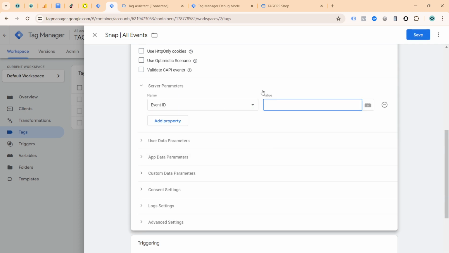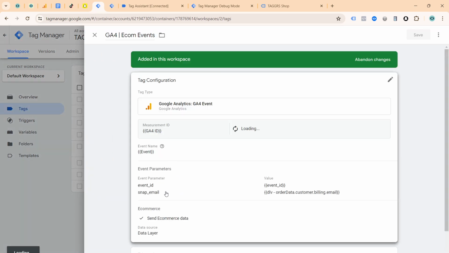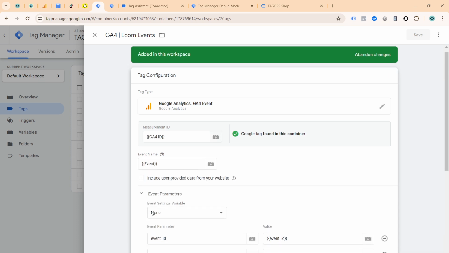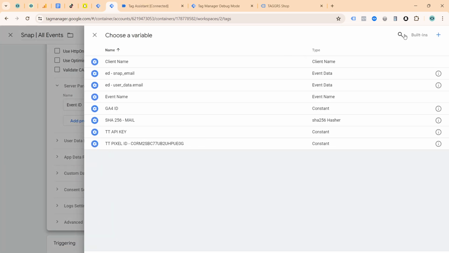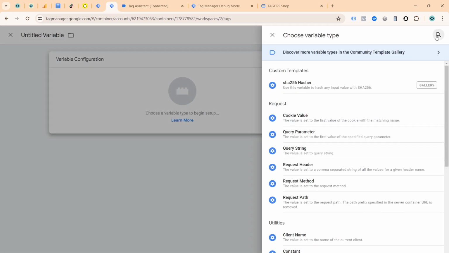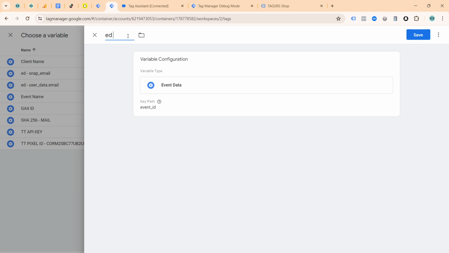Event ID, because we send it from our GA4 event. Event ID, we can pick it from our event data here. Like this.